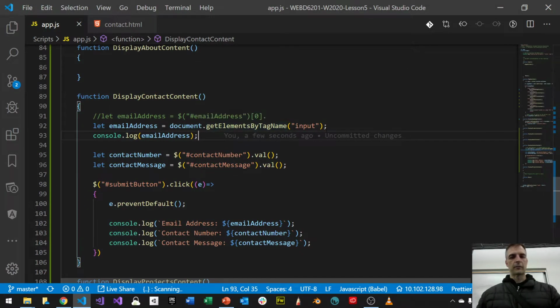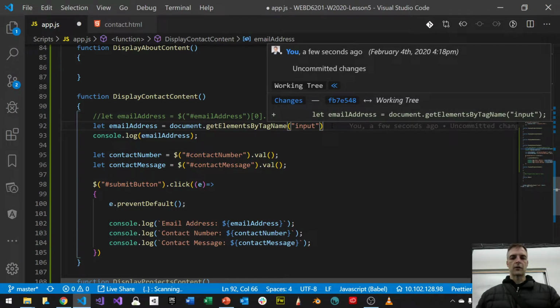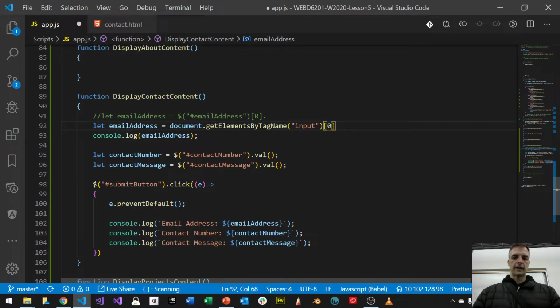Remember, get elements by tag name, but I want a specific kind of element. So if I look at the first element, that's going to be helpful when we only have one on the page. Then I can maybe do value, and you can see that that works out, right? But that's the first element.